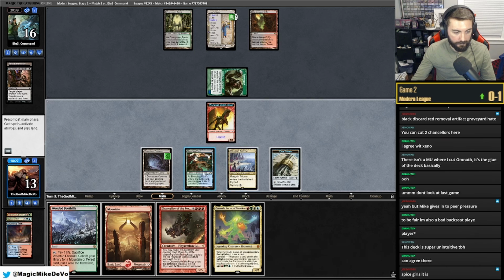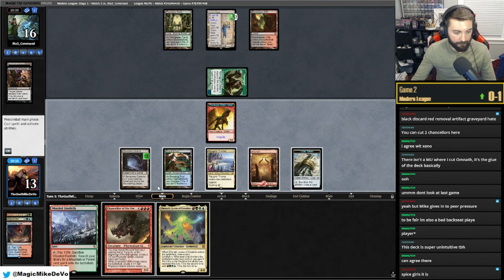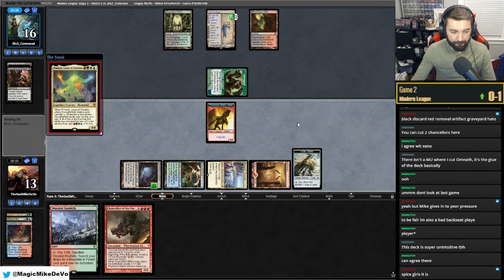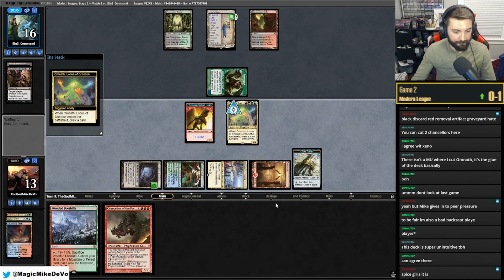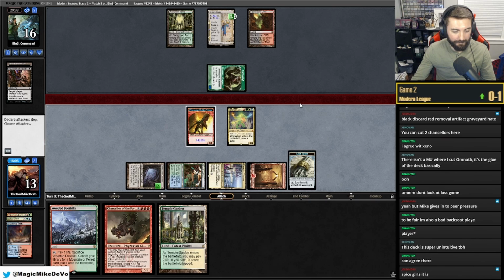Okay. There's our Omnath. We have red. Red, white, blue, green. Look at this fair plan. Can we even get the draw off of it? We drew a land again. God damn it. And we just pass here.